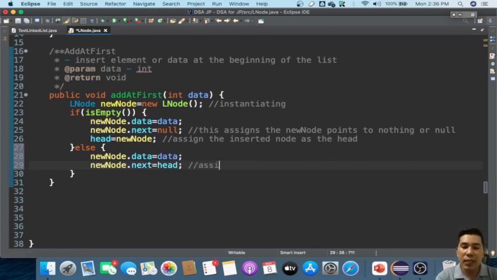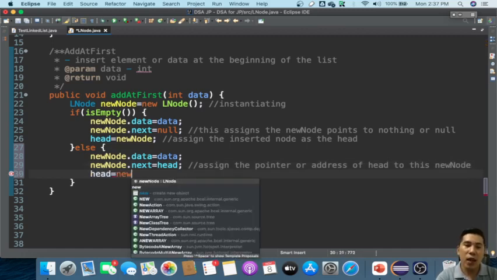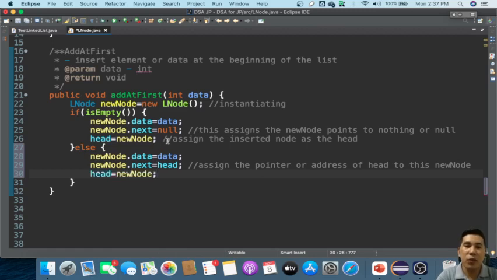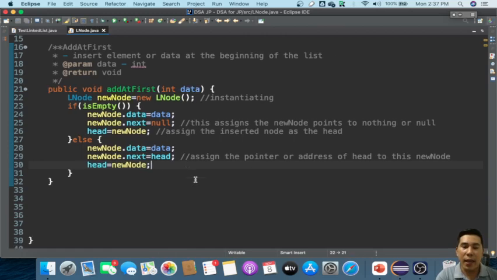So we assign the address of head to this new node's next, and then we make this new node our head.